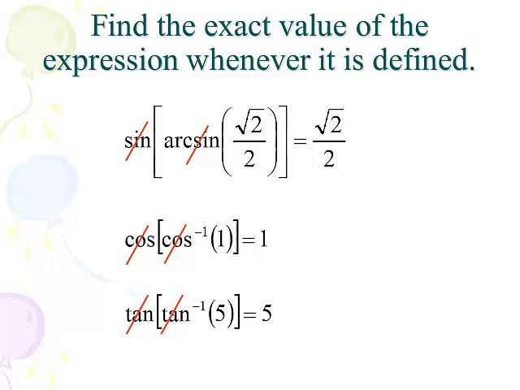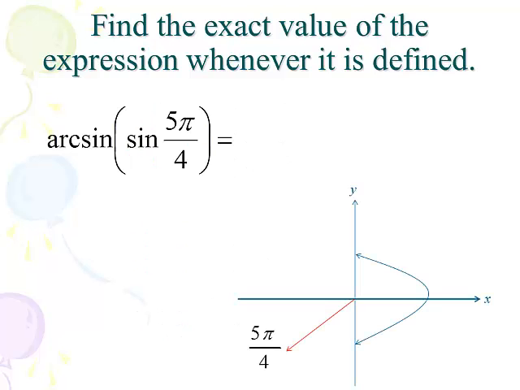Now, in the next few examples, we're going to reverse this. Put the arc function on the outside and put the function on the inside. And you have to remember, where do arc sine, arc cosine, and arc tangent return values? You can only give me answers in those ranges. So what is the arc sine of the sine of 5 pi over 4? And you'd be tempted to say 5 pi over 4, thinking those functions cancel each other out. But arc sine is on the outside here, and arc sine only returns angles between negative pi over 2 and pi over 2. 5 pi over 4 cannot be the answer. It's out of range.